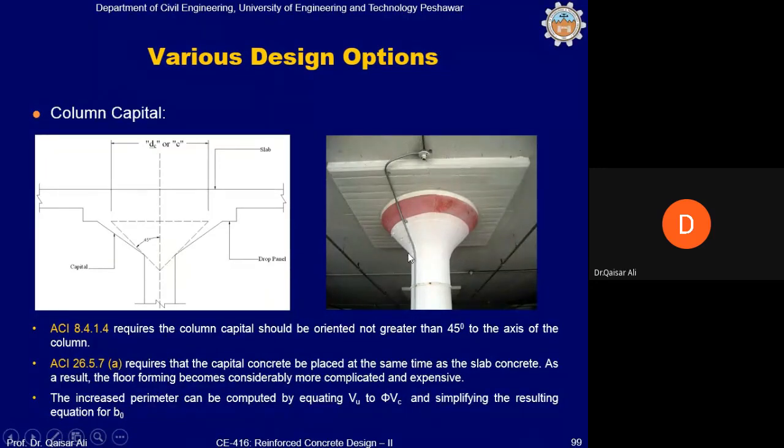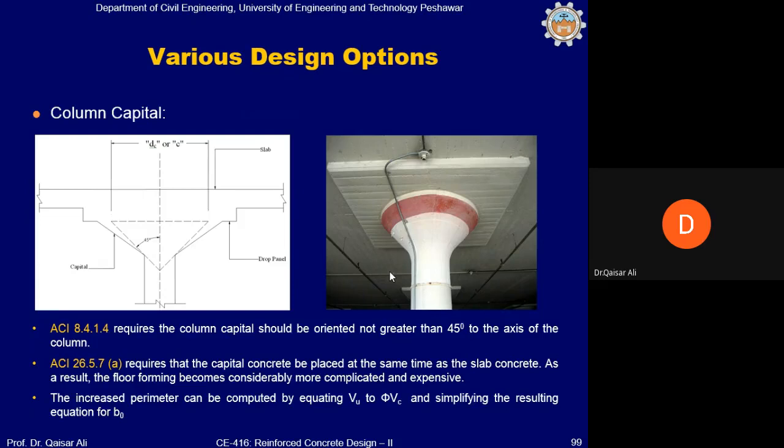column shall be concreted, and the column shall be poured up to the bottom of the column capital, this location, and then the formwork shall be prepared in such a manner that when concrete is poured in the slab, that concrete shall also be poured in the column capital, and column capital and slab concrete shall be poured at the same time. This will create a problem while providing formwork, because formwork for the column capital and the slab at one and the same time will become challenging at the site.